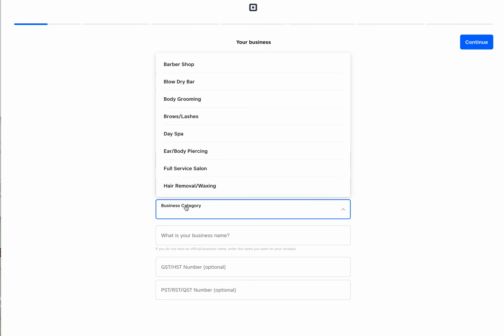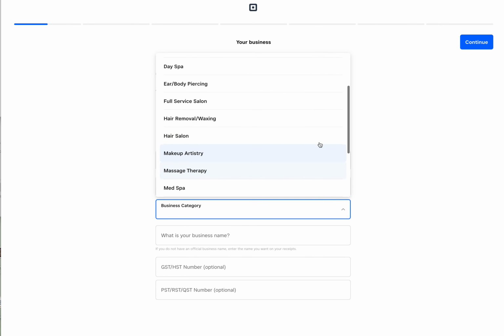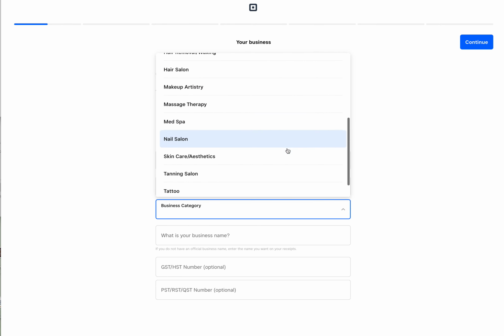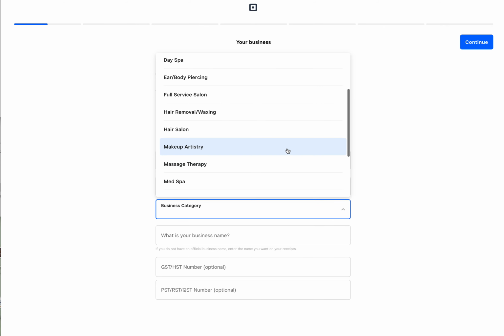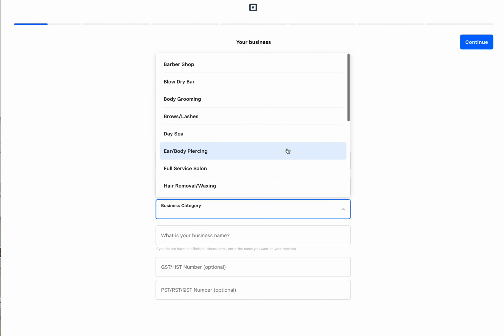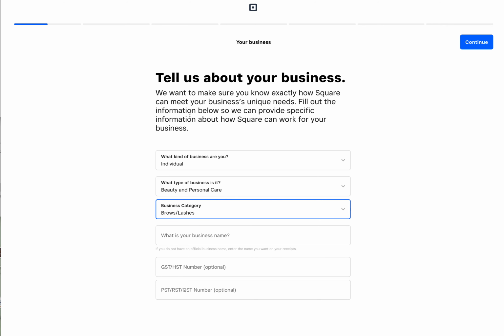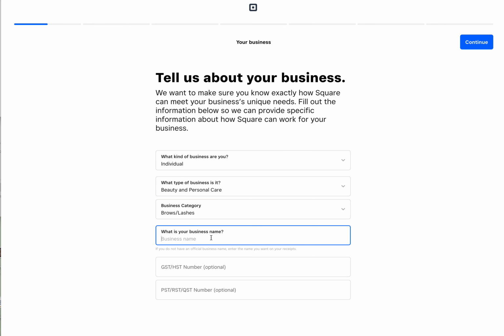Let's have a quick peek and see what our options are. Oh, they do have brows and lashes. Look at that. I don't think it's going to matter in the long run what category you choose, but it might depend on the materials that they push through to your emails.